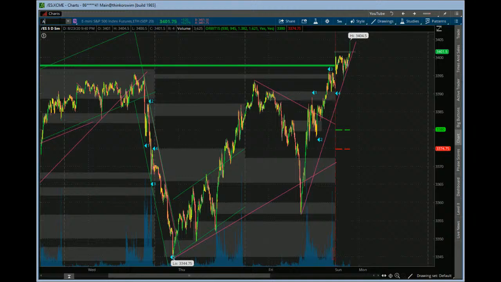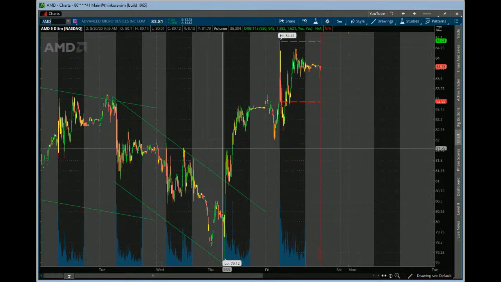A couple other examples, we have AMD. Recently, it's pretty cool stuff right here, right? We saw this happen back on the 17th. We tagged a high right here, which also happened to correspond with one of our pre-market channels. We tagged it again for a move down. It did it again pre-market, so it's kind of like a little triple top right here. Did it again pre-market the next day and had a nice drop down off of that one.